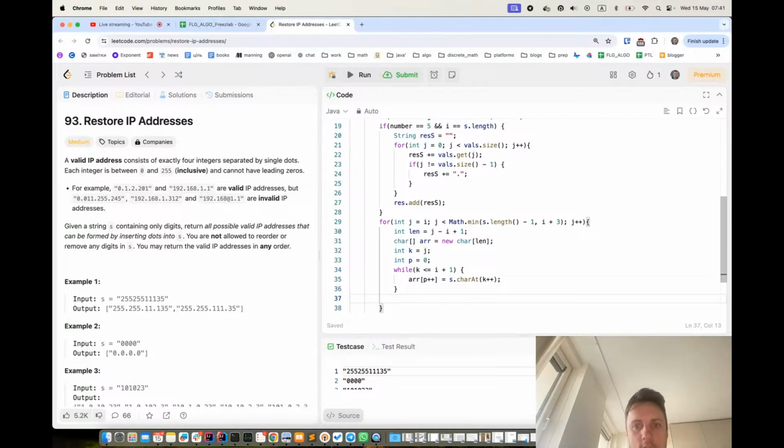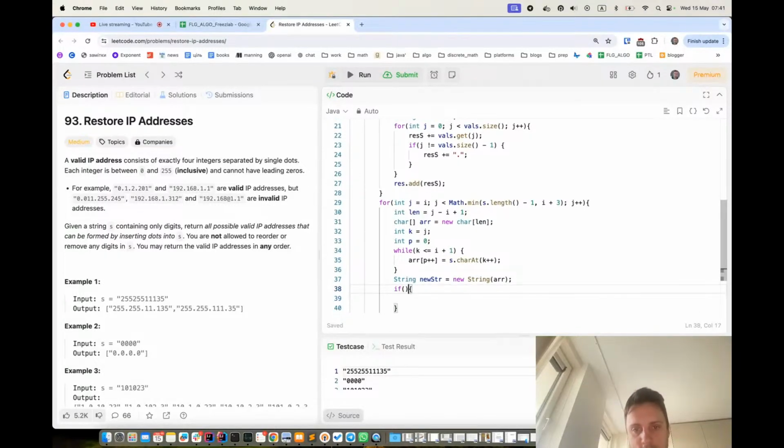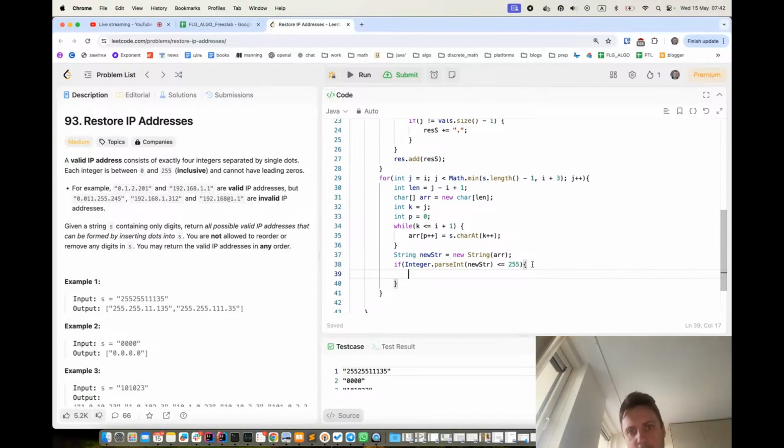So, yeah, what can I do? I can create a new string out of this array, and if Integer parseInt of the new string is less or equal to 255, then I can do my DFS call.